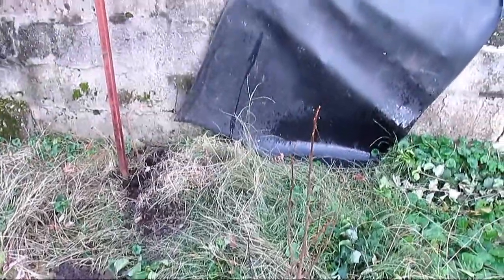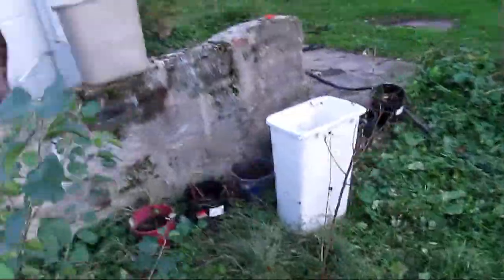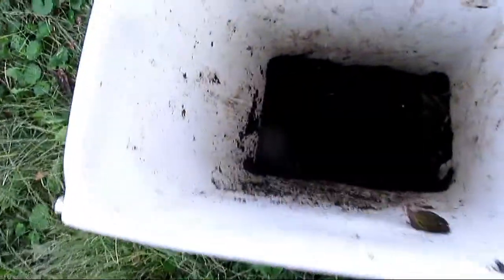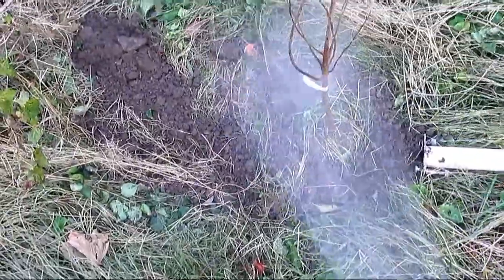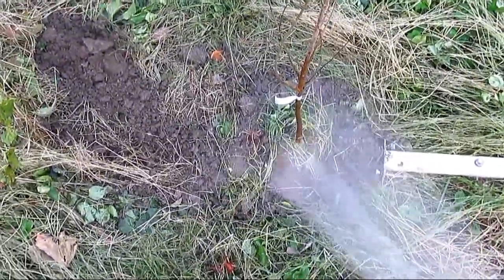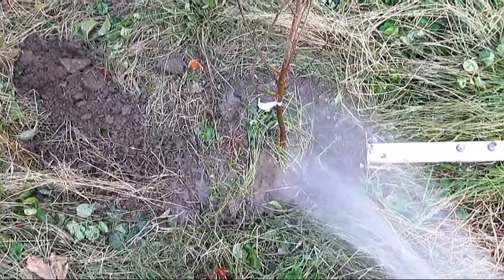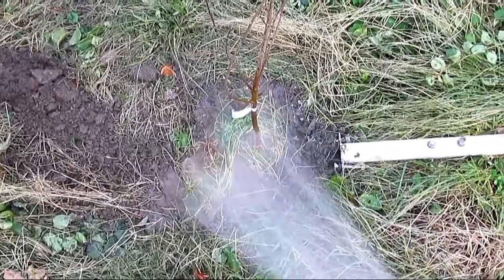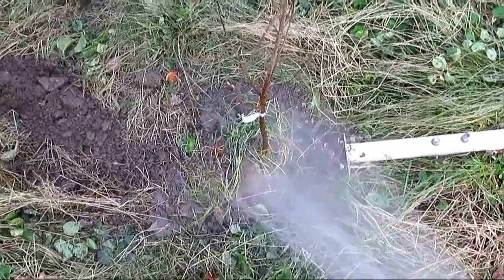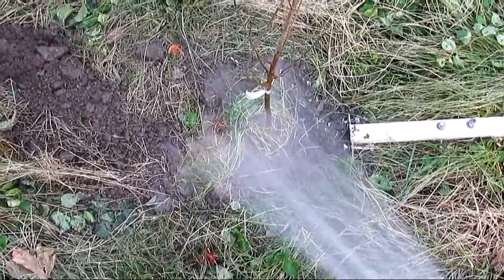So that will mean that this tree is in the ground. We put a little bit of the compost in the container in, like I showed you over here. Let me show you again. This is a mixture of worm castings and also homemade compost. We're going to water it in now. No tamping. No tamping the tree in. This will get rid of all air pockets in the soil. Help this tree get established a lot quicker. It rained last night about 1.5 to 2 inches. We're going to really water this in, and it's done.